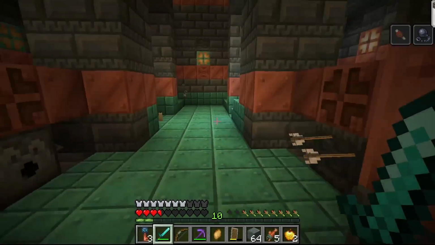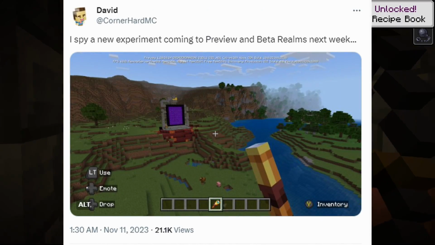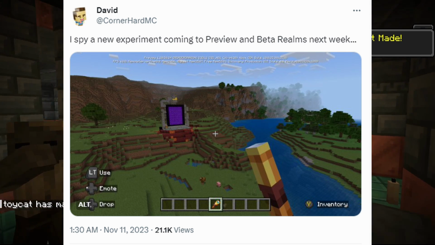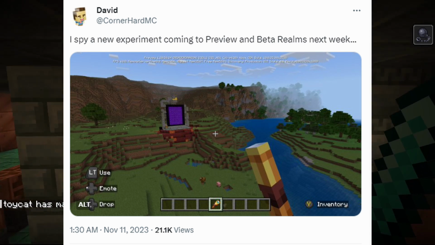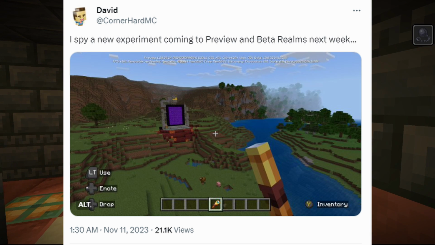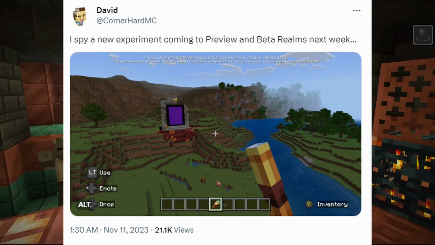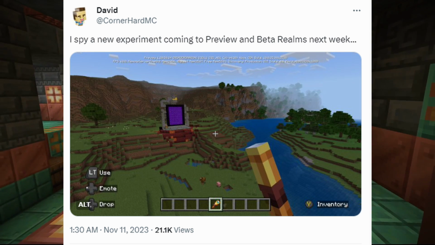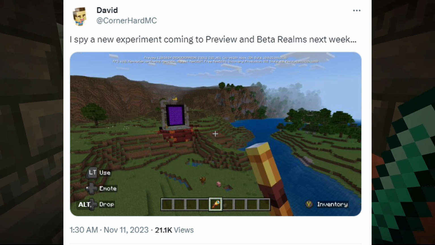Anyway, with that said, this final interesting piece of news this week came in from Corner Hard MC, which is "I spy a new experiment coming to preview and beta realms next week." And as you can see, it's him standing next to a lit, ruined portal, with a spyglass in his hand. This one took me a while to work out exactly what was going on. However, my best guess right now, given that David is the Realms lead, is that this is likely to be an increase in the render distance for preview and beta realms, which means that next week's preview and beta will give us an opportunity to experience higher render distances.